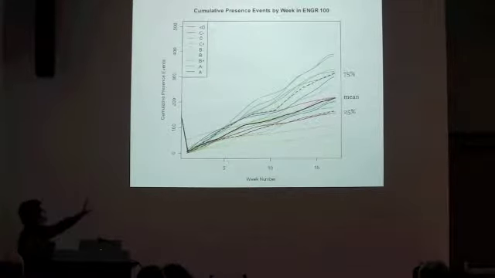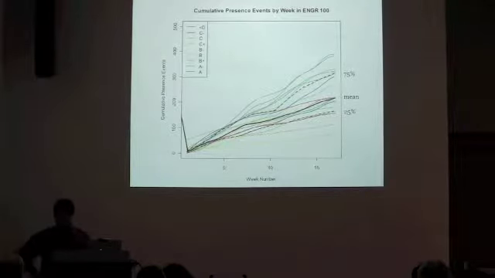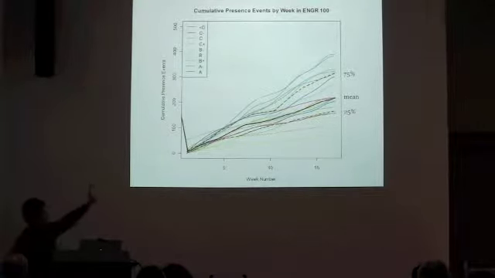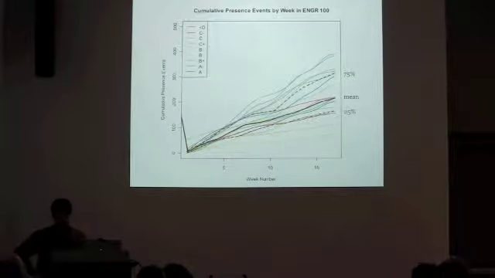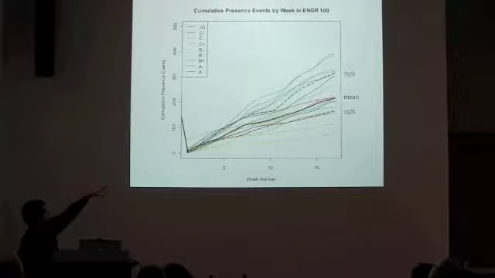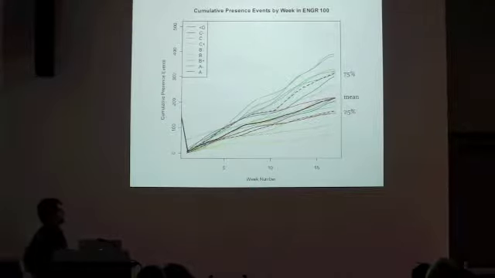So this is a random sample of 20 students within a large first-year engineering course, Engineering 100, and we just chose a random sample of 20 students for ease of display, so you can get a representative example. The dark black line through the middle represents the mean of all students in the course, and we've also got indicators there for the 25th and 75th percentile of students as well.